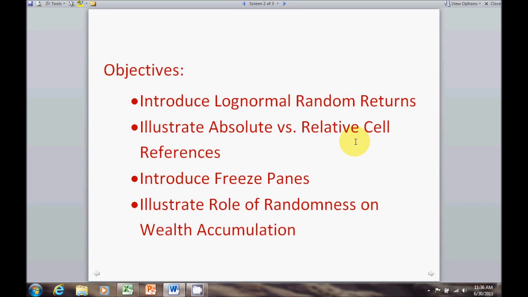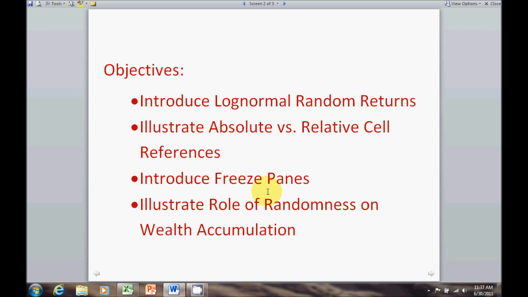If I move my formula to B4, it will go over one column, down one row, and plug in C5. So that relative cell reference is often used when you want to copy formulas and move them around in the spreadsheet. However, sometimes when I say cell C3, I want C3 and I want it to be locked into that. So I need to use an absolute cell reference. We'll use both in this spreadsheet and talk about why they're important and how to know when to use which.